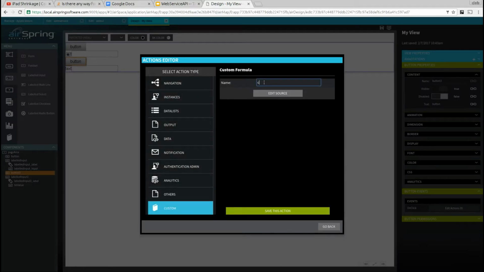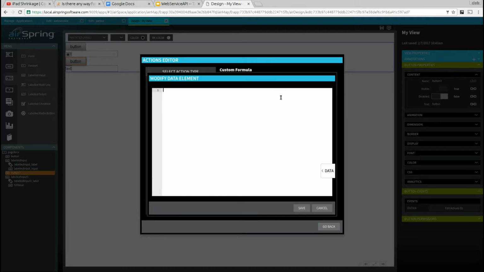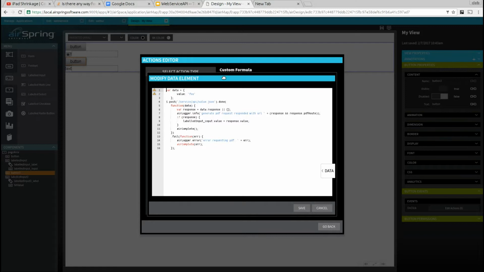So again, custom, and this time we're going to change this get to a post, but it should be going to the same URL there. We also need to pull in real quick, we're going to add some data to this that we're going to post.